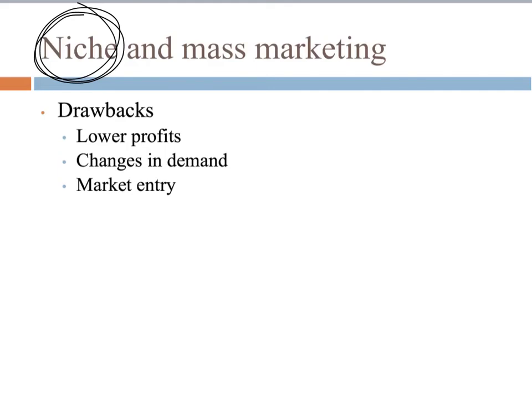Also, unit costs tend to be relatively high compared to larger competitors, again reducing the potential for high profit margins. Remember, a unit cost is how much it costs to make or to produce one unit of that good. If a niche is large enough for a small business to make a reasonable profit, then the problem is that it might attract competition from another bigger business.